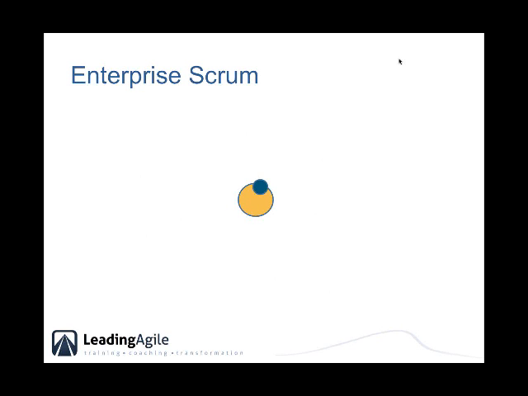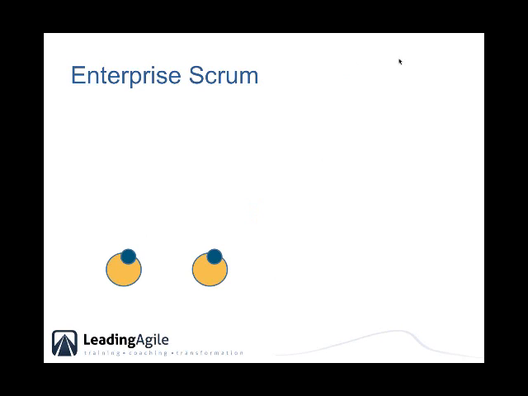The next thing is a little play on words. Rather than Scrum in the enterprise, now we're talking about enterprise Scrum. So now what we're saying is, okay, well, we realize that just having little pockets of Scrum is probably not getting us the overall business agility that we hope for. So now we want to have this end-to-end Scrum model. And the way that I've seen this taught by some of the various CSTs I know, I actually heard Ken Schwaber describe this pattern, I want to say back at Agile 2007, DC maybe. And he talked about this idea of enterprise Scrum. So let's talk about what that is.